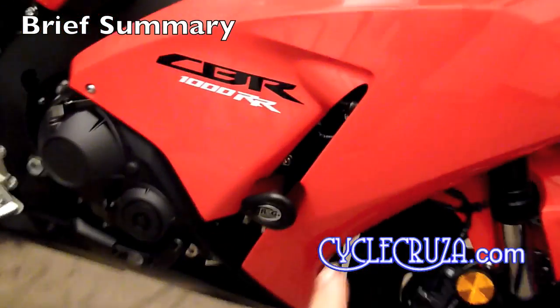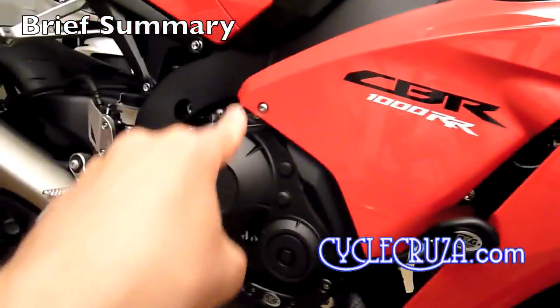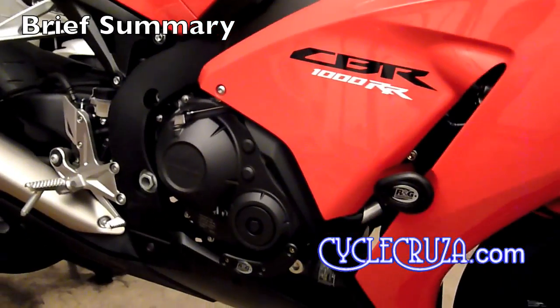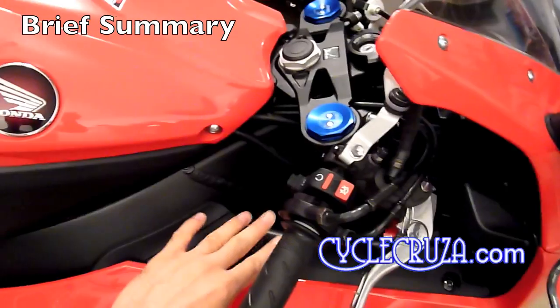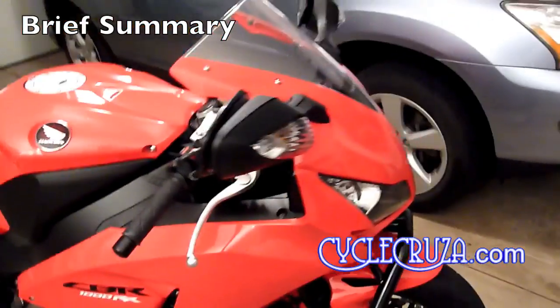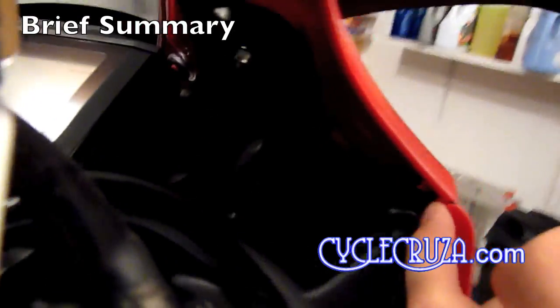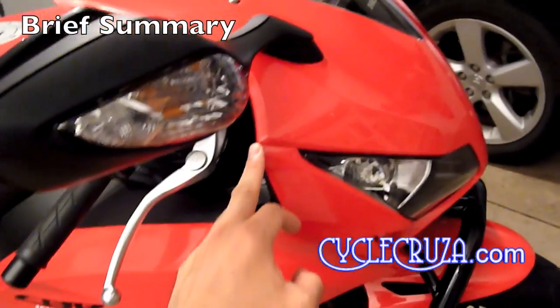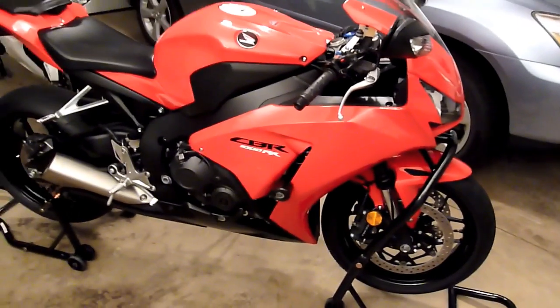Then you're going to remove the Phillips pop pin that's right behind the fairing that I'm pointing to, and then remove that fairing bolt. And then you're going to remove the air duct cover. Just pull the fairing out a little bit and then pull the air duct cover towards the rear of the bike and it'll come right out. Then you're going to remove that tab there that's connected to the upper fairing, and then you'll pull down on the fairing and it'll come right off.